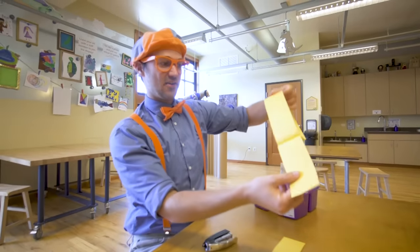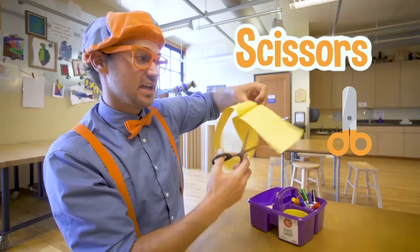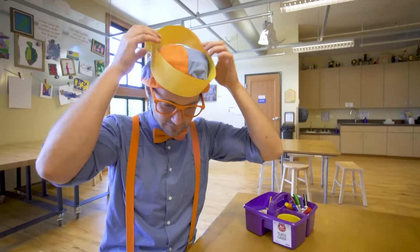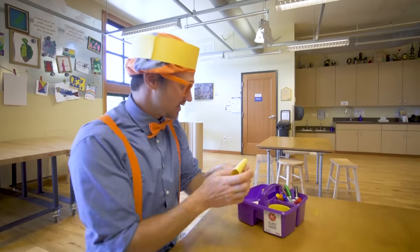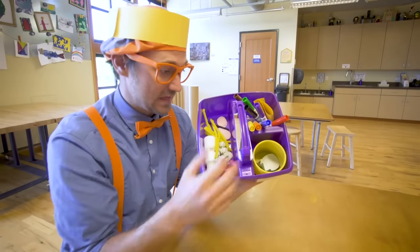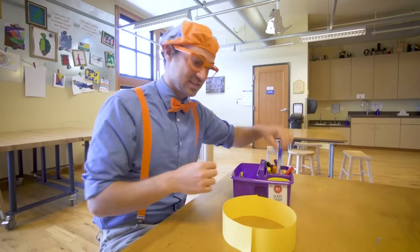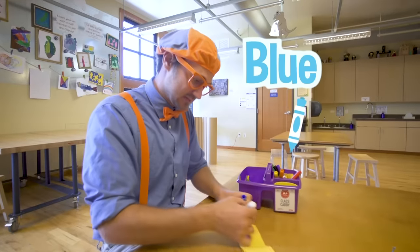There we go. Now I have some extra that I'm gonna take a pair of scissors and cut off the extra. Yeah, see? Now, it's a circle, and this will fit on my head. Yeah, just like that. All right, let's put the extra back in here. And now we get to use all of these things to decorate. So, let's put the stapler back. And now, let's take this marker and color some blue squigglies on it.